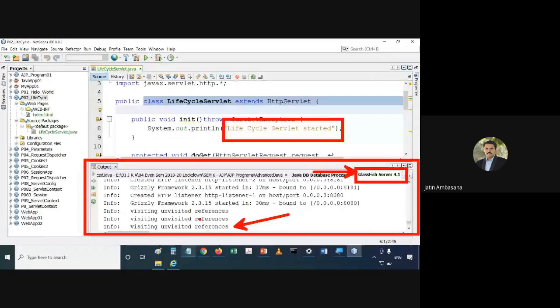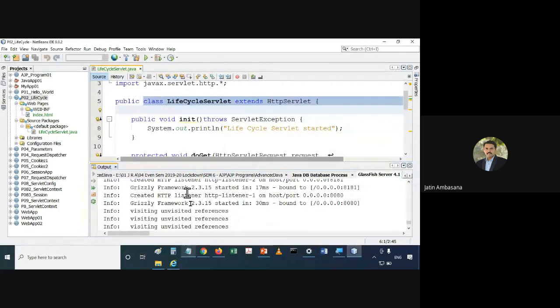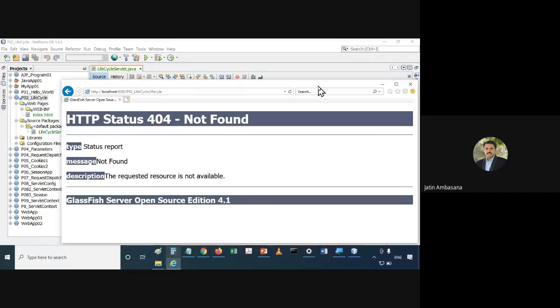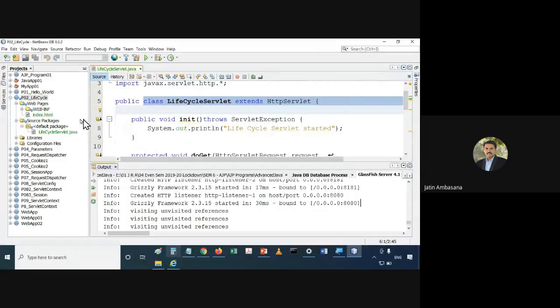Okay, so check this out. It has started this index.html, right? This link is given. As soon as I click on it, it is saying the lifecycle resource is not available. We'll have to see what is the issue.